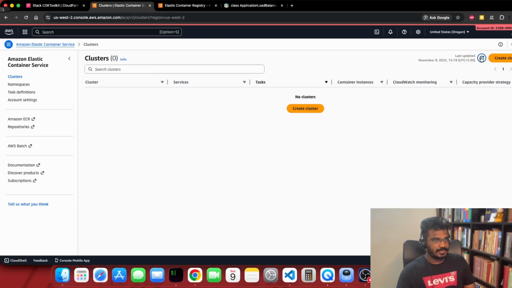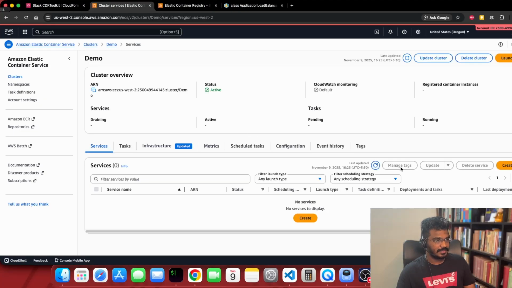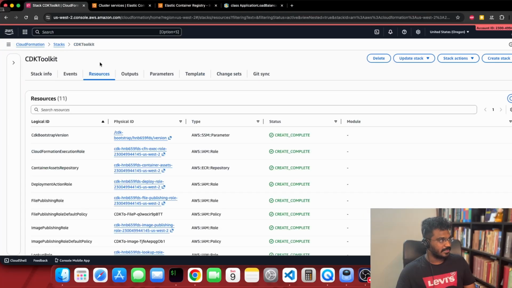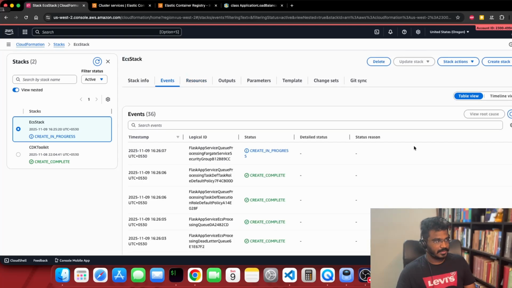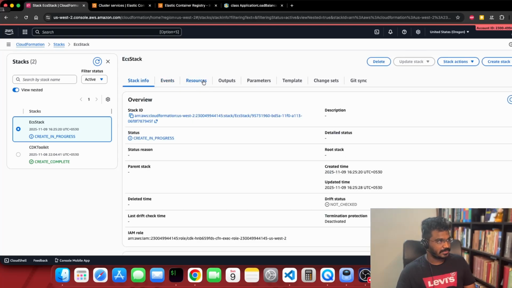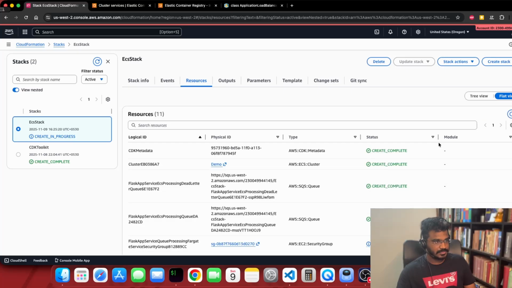So let's see clusters. Yep, the demo cluster is being created. We'll see the service being created in a while. Most probably it's deploying the SQS queue and other roles. Switch to flat view.